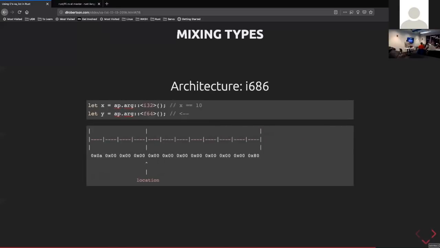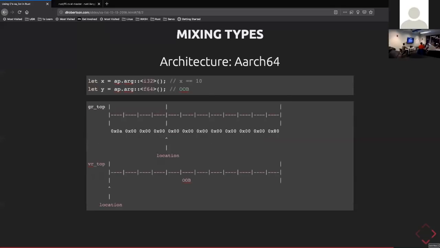We've already called arg with I32, and now we're going to call arg with an F64. It is an 8-byte value that's left. Still assuming 32-bit x86, it will just read that chunk of memory, increment the pointer by 8 bytes, and return that to you like it was a double. So you'll get -0, with the most significant bit set. That's pretty bad. It's not the worst, but it's pretty bad.